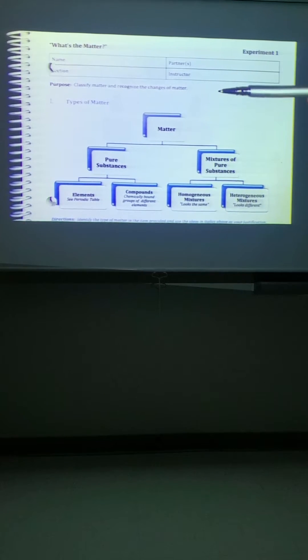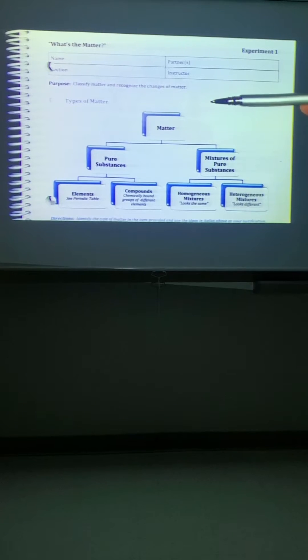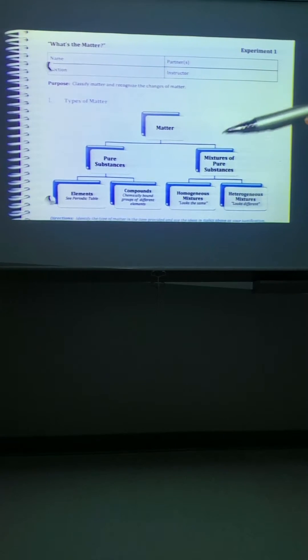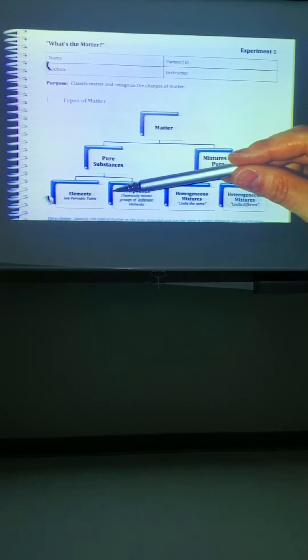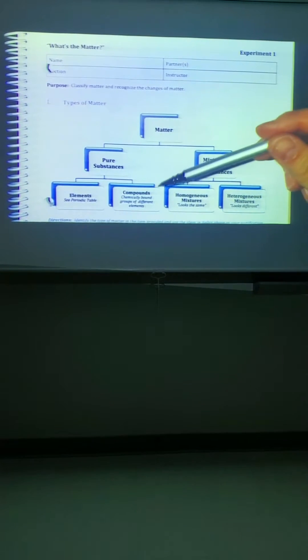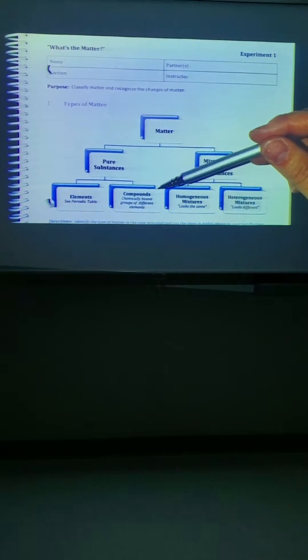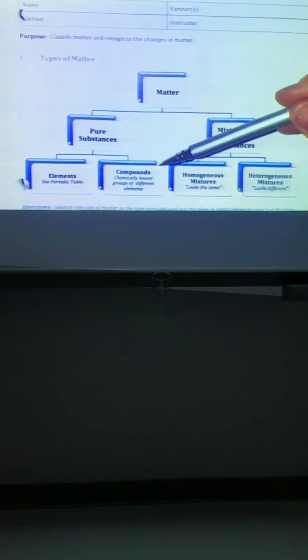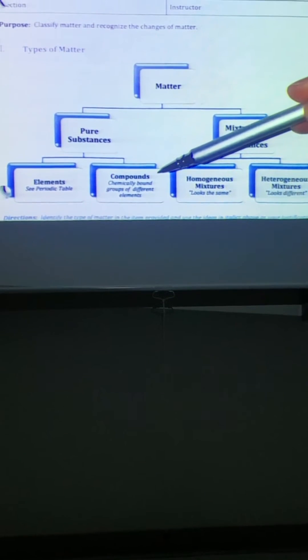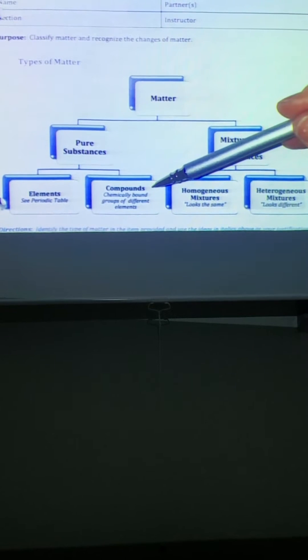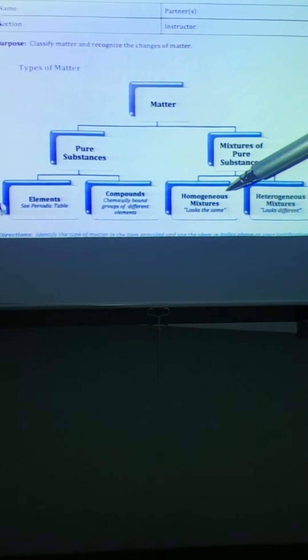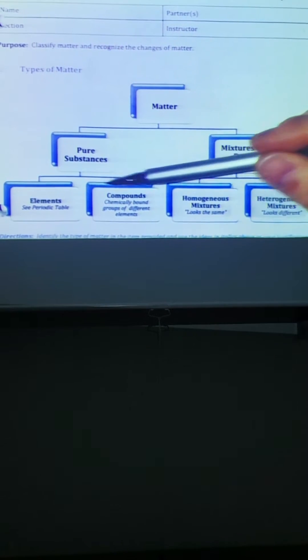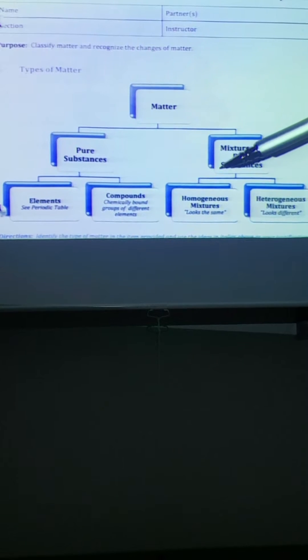Our first lab is about matter. Matter really has four categories total, two different main categories. If you're a pure substance you're going to be an element on the periodic table. Unfortunately you have 118 choices, but it's either going to match or it's not. To be a compound you're going to have multiple elements together and it's going to look the same. Unless you know what elements and compounds look like from your vast knowledge of all compounds that exist, sometimes that's going to be tough.